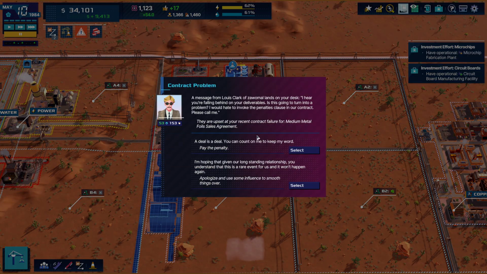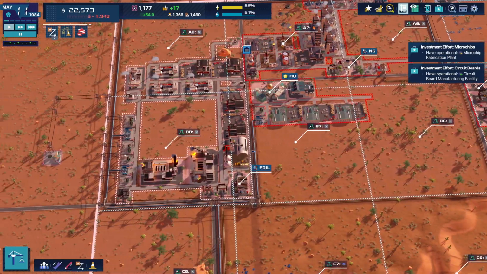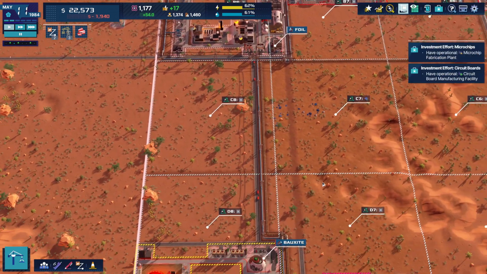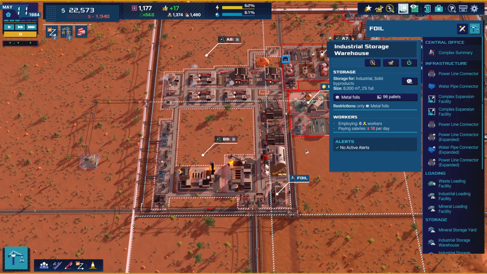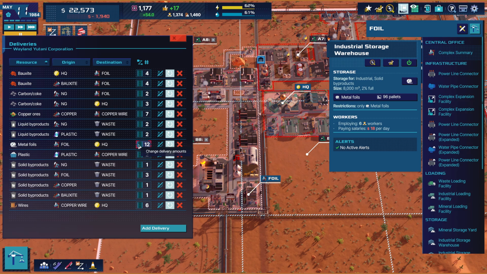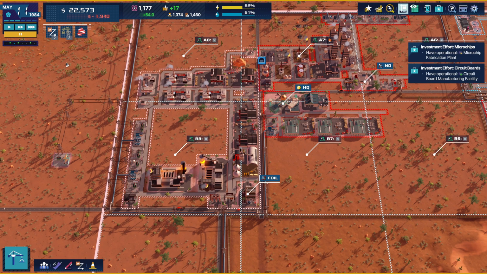Right, what the hell's this? Contract problem. The deal's a deal! Wait, what? For medium metal foils? I will pay that, but I don't understand why there are no more metal foils. Bauxite only needs to be 8 tons. Wait, what the hell is going on? There's 96 foils sitting here. Metal foils, 12 to HQ. Do 16 to HQ. Well, that's weird.